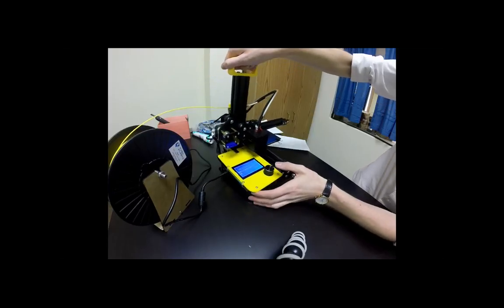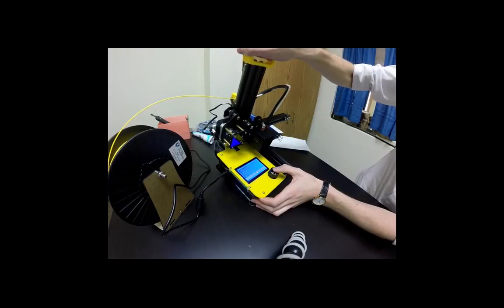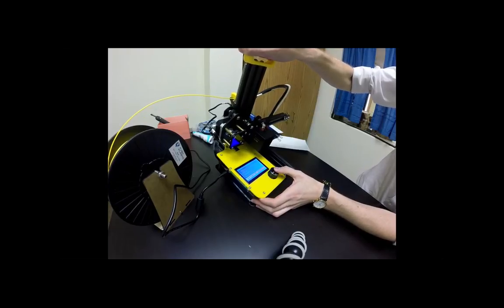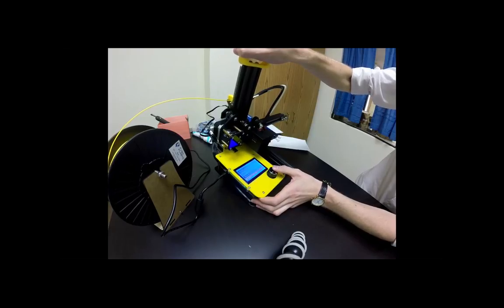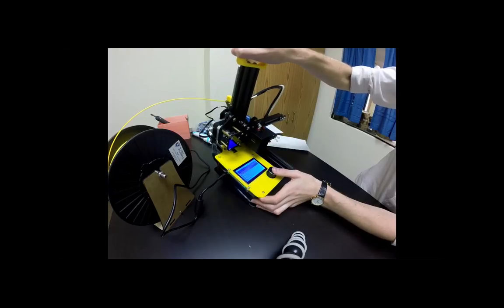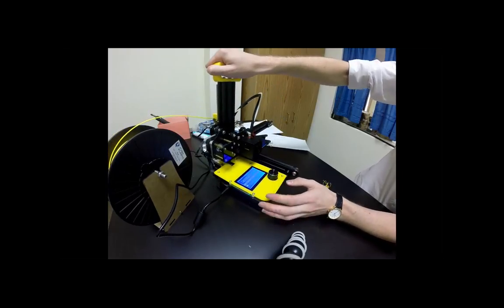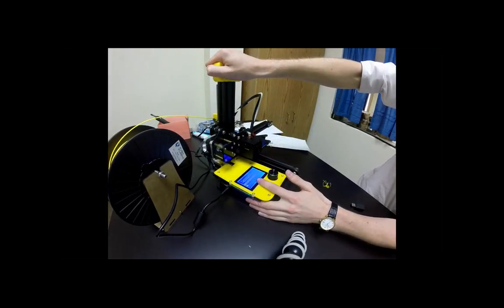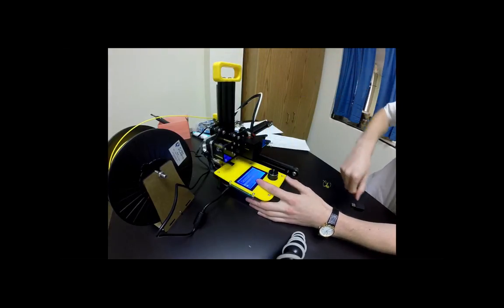The next part is you're going to click the button and you're going to go to refresh SD card. And then you're going to select print from SD. And then you're going to select the dice that you sliced. And once you click on it, it should immediately go to the home screen, say it's heating, and then it should go to 000 and it will start the print.